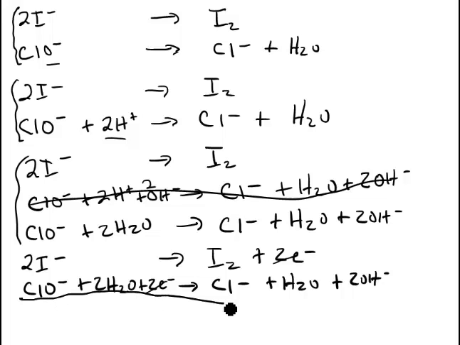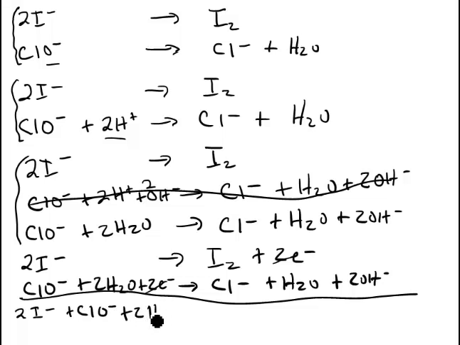So we're going to add these 2 half reactions together. So I'll just bring everything down, 2I minus plus ClO minus plus 2 H2Os. Now I'm not going to add the electrons because I've already balanced and canceled those out. Gives us I2 plus Cl minus plus H2O plus 2OH minus. Now we're going to cancel those out. So that cancels that water, and there's a 1 left there. ClO, 2OH minuses, that's got to be a minus there. All right. I just don't have enough space to put that in.